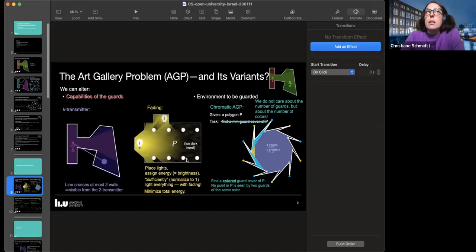But in all of these things, I only know about exact algorithms. At least for fading, there are results for the vertex version, where you are restricted to be on vertices, and there I don't see that you need to have the constraint that everything has to be 1, so you could alter that and that should still result in a PTAS. But I don't know any other restrictions on quality. It's usually about either being seen by more guards or having guards at a certain distance, things like that.